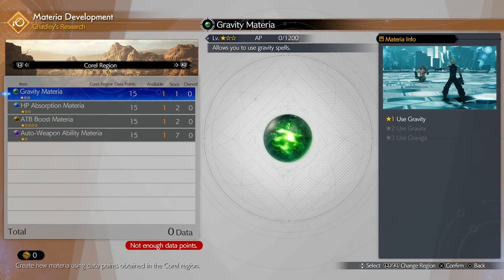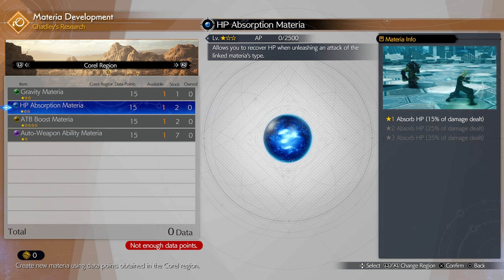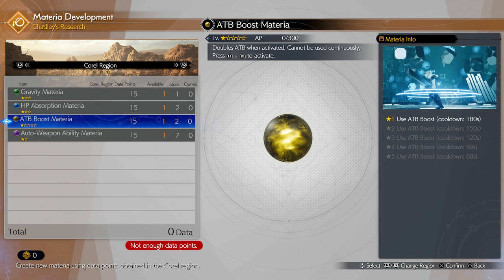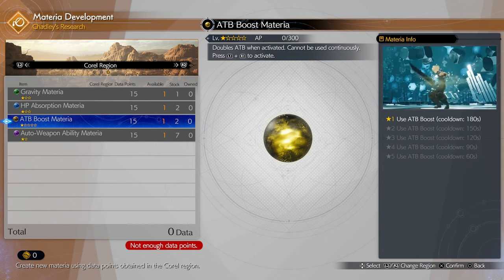What materia have we got here? Okay, we've got gravity materia. Eh. HP absorption. Recover HP when unleashing an attack of the linked materia's type. Okay. ATB boost. Doubles ATB when activated. Cannot be used continuously. Even if you rank it up all the way to rank 5, it still has a whole minute cooldown. And all you're doing is doubling it from 1 to 2, essentially. You're not going to use it in any other situation, I would imagine. So you're getting one extra ATB out of it once a minute, but I don't think that's worth a materia slot. It's only a few hits to get another ATB thing, right? That's just not worth it, I don't think.